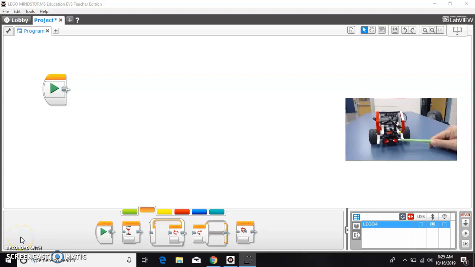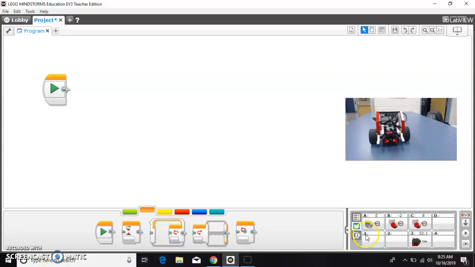This is the ultrasonic sensor. When it's plugged in, it is lit up and looks like a couple of red eyes on the front of your robot. When your computer is connected, you can come down here to port view, and you can see, depending on where it's plugged in, the distance it is from an item.